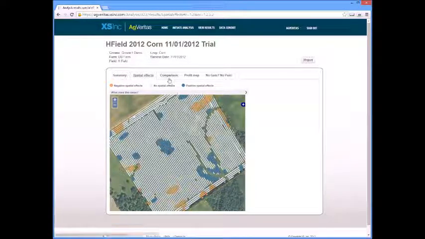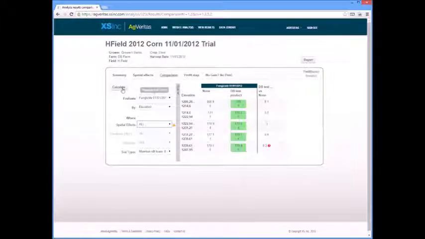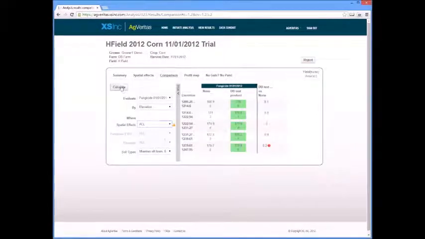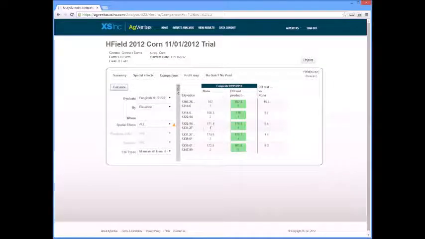Along those lines, this next page is the comparison table, and you're probably used to looking at data like this. The comparison table is showing you fungicide application by different elevation ranges. The top number is the yield in bushels per acre, and the bottom number in each box is the total acreage for that area.